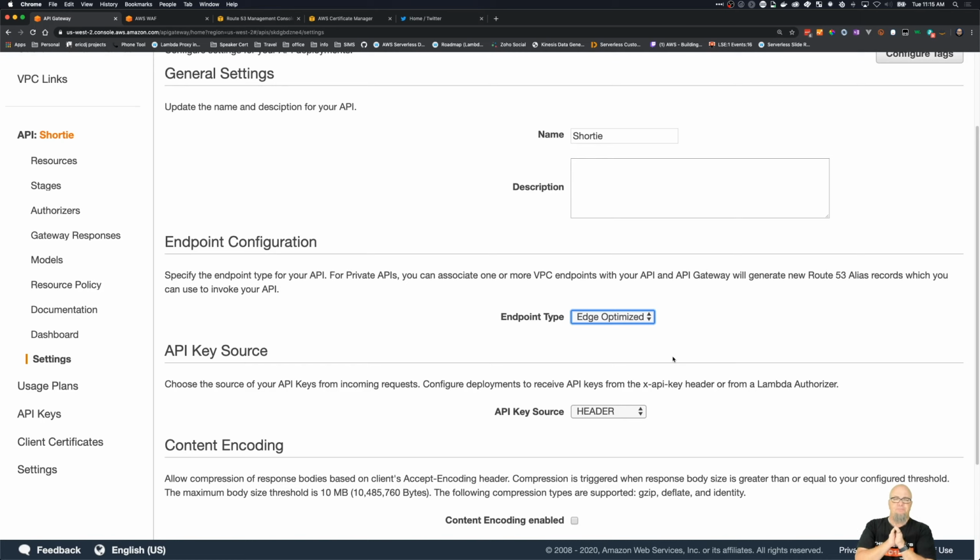So instead, what I can do is leave this regional. Now regional means, like I said, everybody has to call into that one endpoint. That's the only one available. But instead, I can now create my own CloudFront distribution where I actually cache the information at the endpoints, at the POPs, and bring the access point to our network closer to the user. Now, the advantage here is, especially in our URL shortener, we don't need to update these URLs all the time. If someone writes that, it's probably not going to change very often.